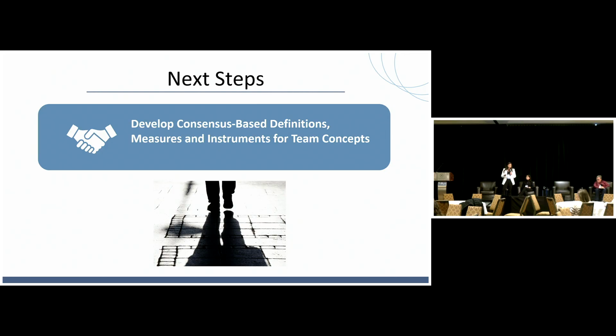So what we've concluded from this work is that we really don't have clarity on these terms. And how are you supposed to measure something if you don't know how to define it? So our next step really is to look at developing a consensus-based definition for these concepts, recognizing what are the measures and indicators that we need to be looking at, and potentially creating a new instrument for primary care. And here, in my view, this needs to be done in a consensus-based manner, right? It has to be done with the professionals and different stakeholders so that we can actually get people to participate in it and adopt it as part of the performance measurement frameworks.